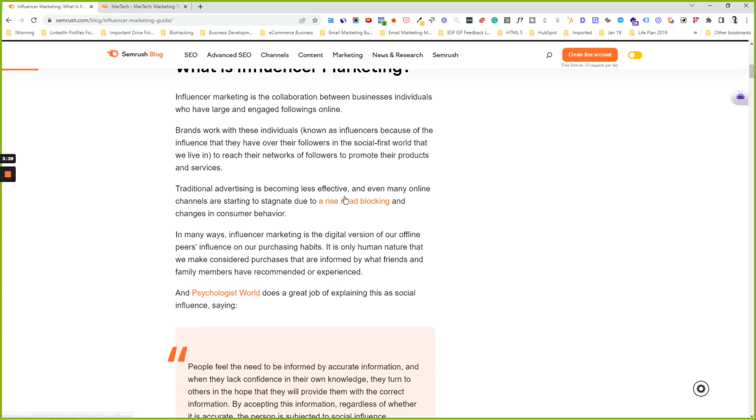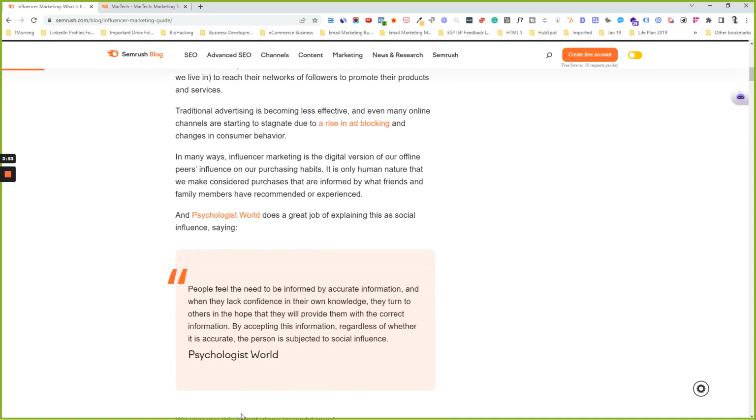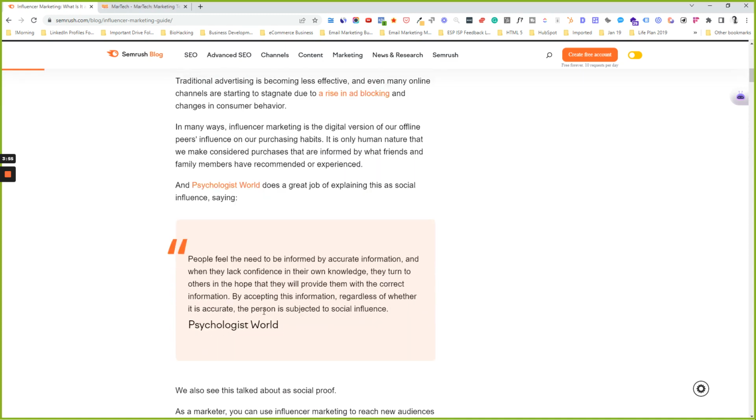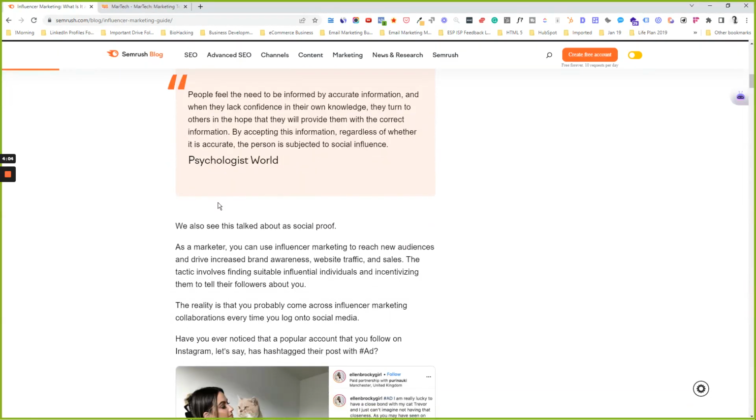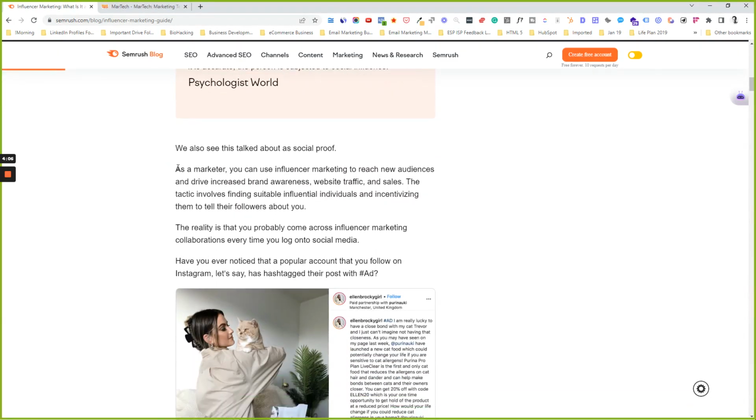The links are in different colors, so people can obviously click on them. This also helps in building external versus internal links. This link goes to socialmediatoday.com, a very high value site. So you are basically giving them an external link. Psychologist World, go to Psychologist World, which is an external site. You have quotes on the website, which is a pattern interrupt, obviously. Of course, it's providing helpful information, but it keeps users' eyes from getting strained. It keeps users' eyes from getting tired, and therefore you keep giving them an interesting proposition. Now, you see, no paragraph will exceed 4 lines at best.